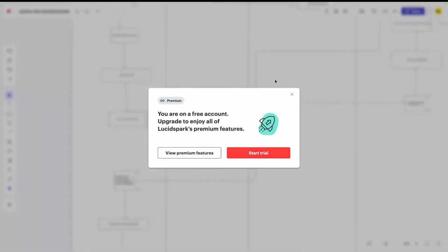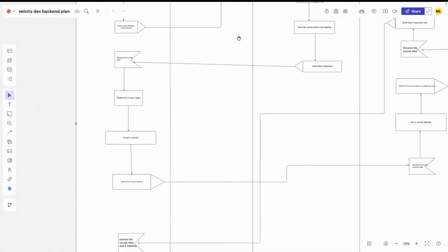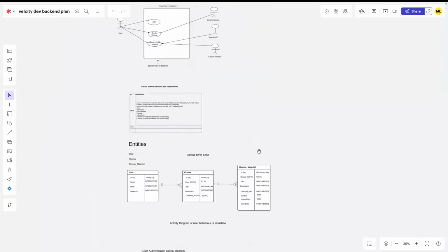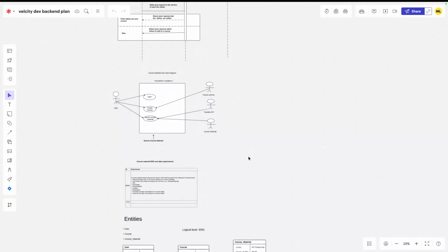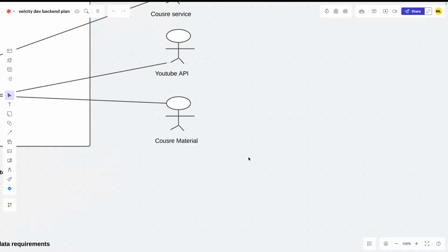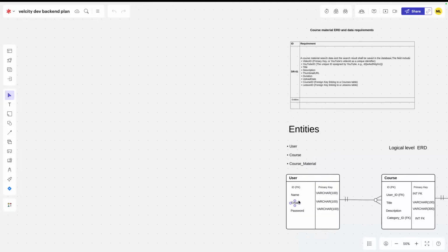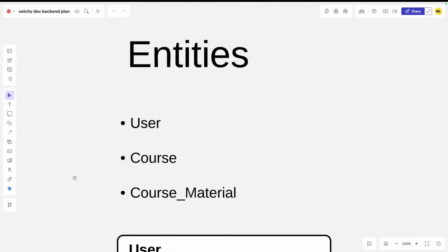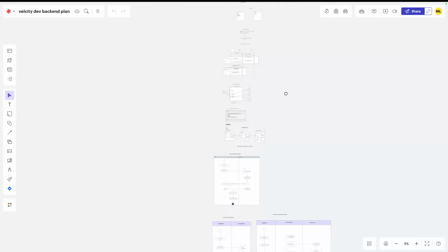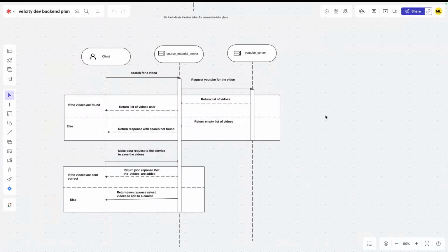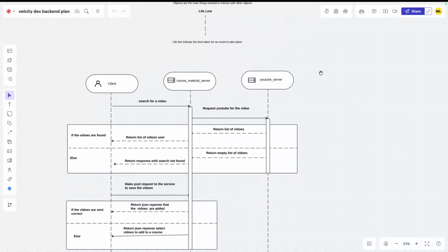I have one sequence diagram here. Yeah, this is the sequence diagram that I was explaining. No, this is the use case diagram. The sequence diagram is below it. Sequence diagram is here. Yeah, I think this is much clearer than that one.